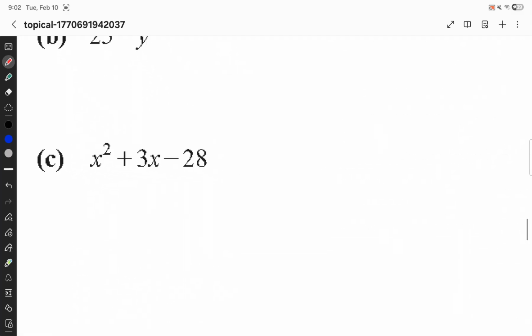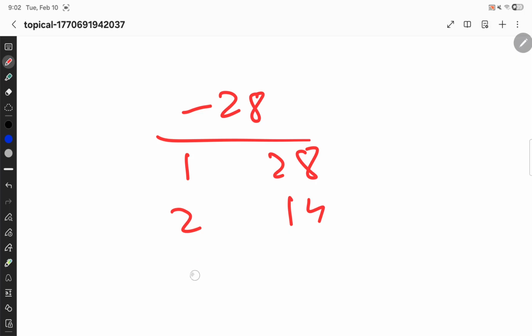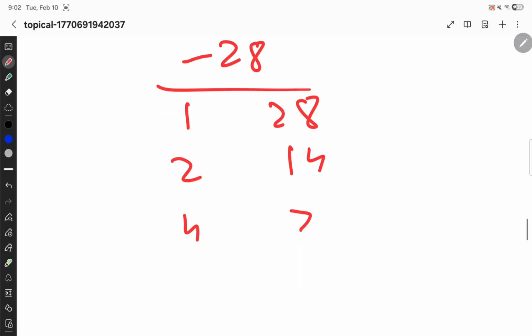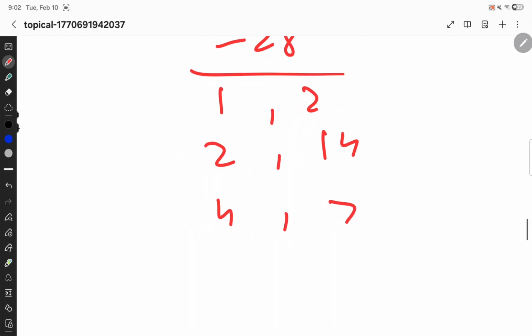Okay, here's another one. Negative 28. Now this is very easy. Negative 28. One root will be negative because to get a negative, one root should be negative. 1 28, 2 14, 3, 4, yes 4 7, 5, 6, 7. That's the tipping point, so we do not write any further. So we save time on our precious 2 hours.